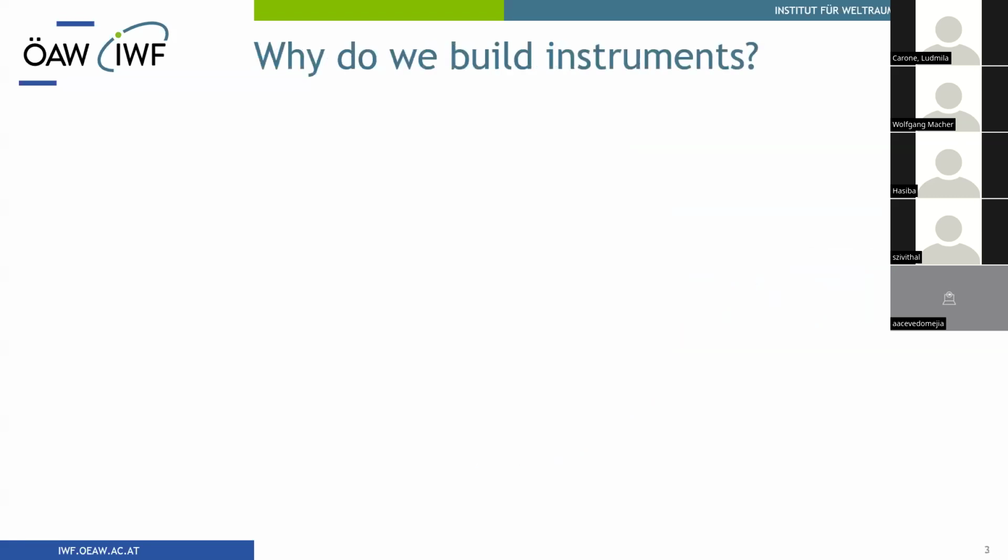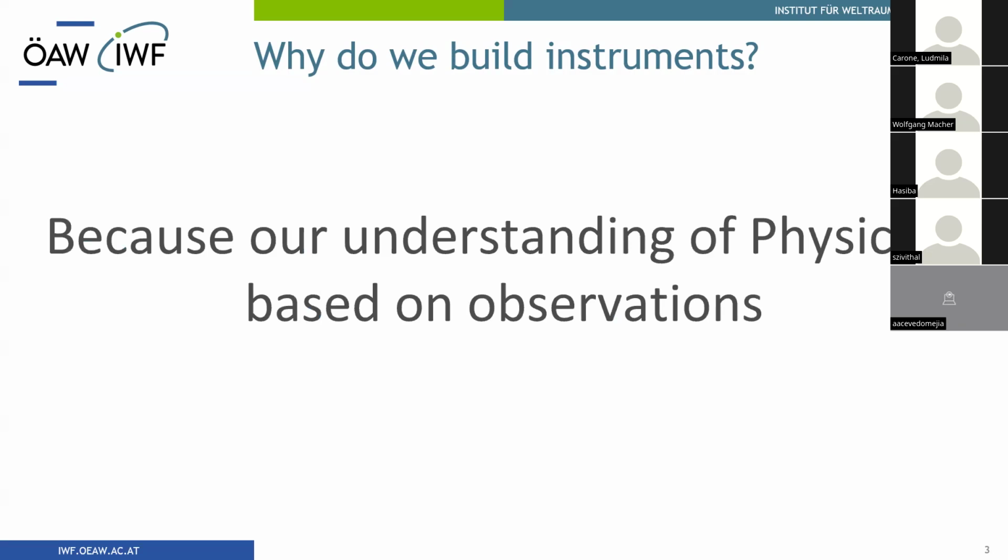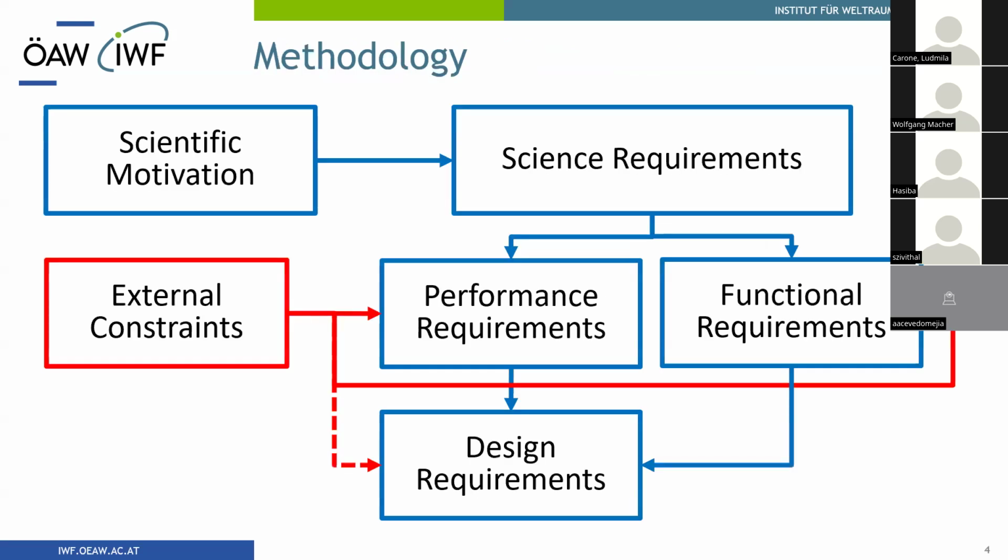So the first question is, why do we build instruments in the first place? This is a bit of a statement I will make now, but in my view, it's very important. We build instruments because our understanding of physics, with a capital P, is based on observation. Anything we do, any theory we have, is based initially on observation. We build theory out of observation. Theory can predict the future. We can get better observation to inform this theory and test it. And this is how we improve theory and simulation. But at the core of it, our understanding of physics, even biologically, is based on observation. Our eyes, our senses, are observation of the physical world. So this is my philosophical statement.